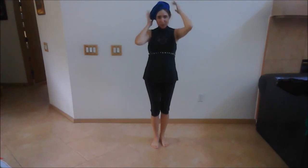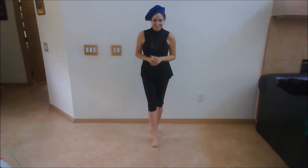My trusty French beret. This music is by Charles Offenbach from the opera Orpheus in the Underworld, and it's a can-can. He was not a French composer, but he spent most of his life in Paris. So let's try this dance.